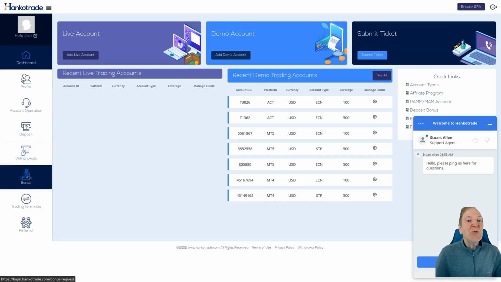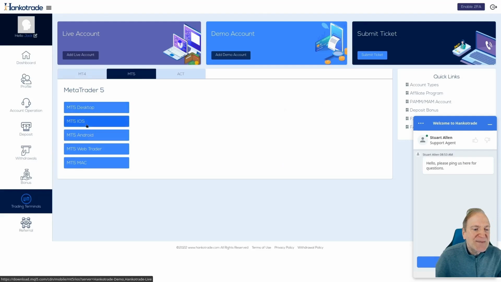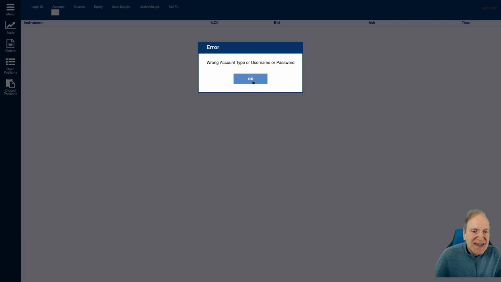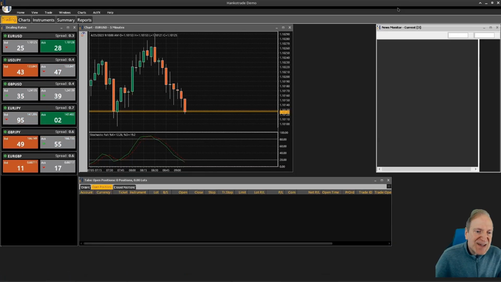Anyways, onward and upward. So this is Hankotrade, and this is where you use all your own money here. And here you got a choice between Metatrader 4, Metatrader 5, and they also have something called ACT, which I think is based on Metatrader. I don't like it as much as Metatrader because when I use it, it doesn't look like you can really set your take profit and so forth by dragging your mouse. And so to me, it's a little bit more restricting. And I was going to the web-based version because they have a web-based version of ACT, but apparently my credentials aren't working in that. But this is what the desktop version looks like here, and it's kind of pretty.